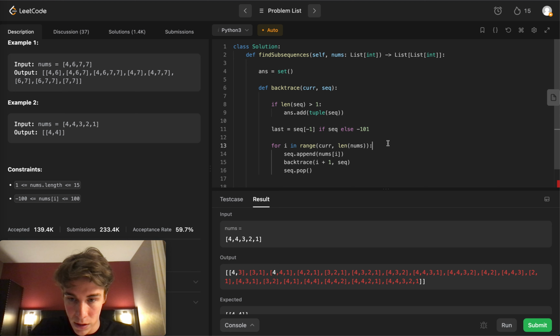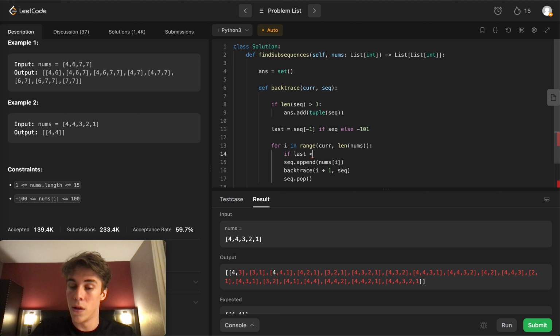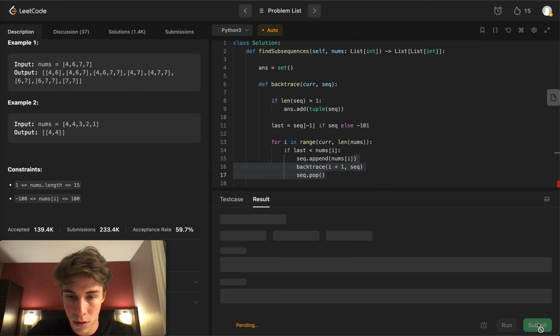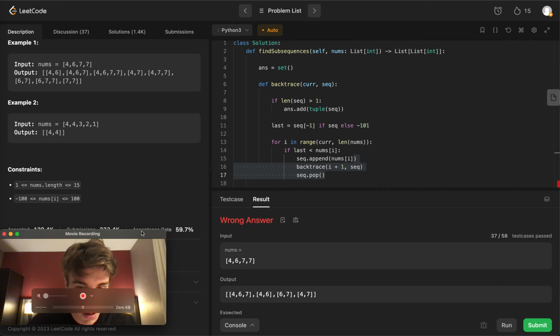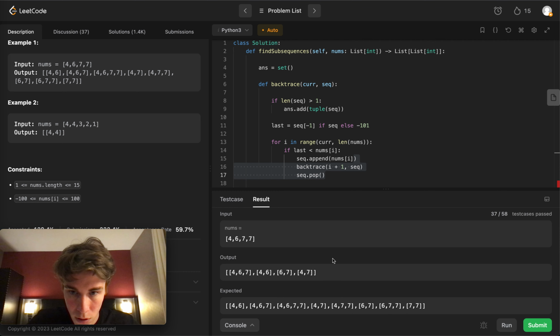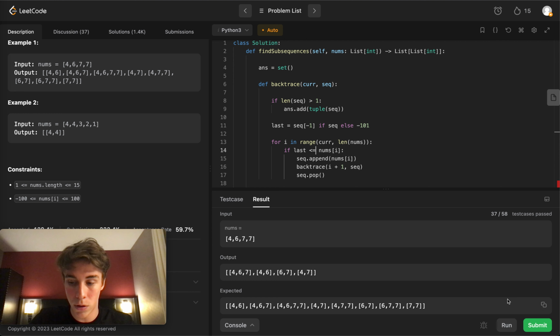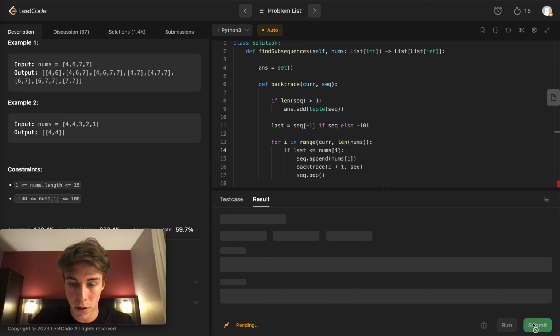And here we can say that if last is smaller or equal to nums[i], then do that.